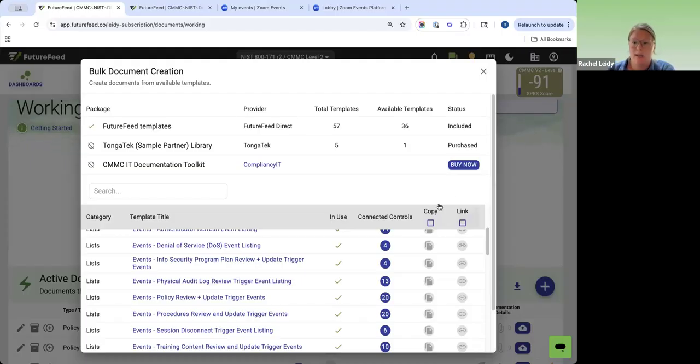Copying it means they're just going to make a copy, download a local copy, and now they can edit that document and get it approved, do whatever they want with it. If they link to your master document, then whenever you make a change to your master document, your client's document is also going to change.